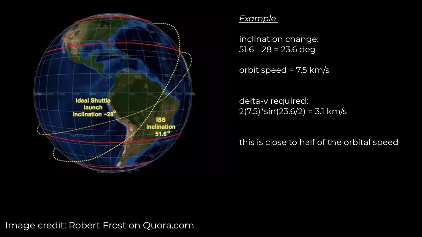Now, it is possible for a rocket or satellite to change its orbital inclination once it's in orbit. However, this requires a lot more additional fuel. This is because the total delta V requirements for changing the inclination depend on the orbital speed and the amount of change in the angle. And when rockets or satellites are traveling at orbital speeds, it takes a lot more fuel to change the inclination. It's better to launch into the target inclination when the rocket is actually moving the slowest at the launch.